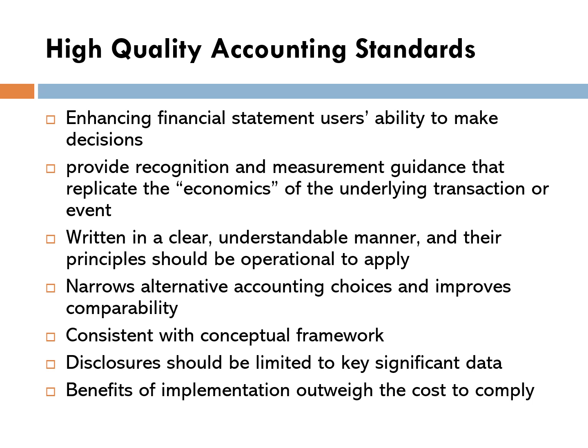And then the next one, a good or high quality accounting standard should be consistent with the conceptual framework. So there is no contradiction between the accounting standard we produce and the conceptual framework we have, because we know that the conceptual framework is the concept underlying the process of accounting standard setting. And then the next one, high quality accounting standards are characterized by disclosure that is limited to the key significant data. And then the last one, we have to make sure that a high quality accounting standard provides us with the fact that the benefit of implementation outweighs the cost to comply with the accounting standard. So there are some points, some characteristics, to understand what is called a high quality accounting standard.